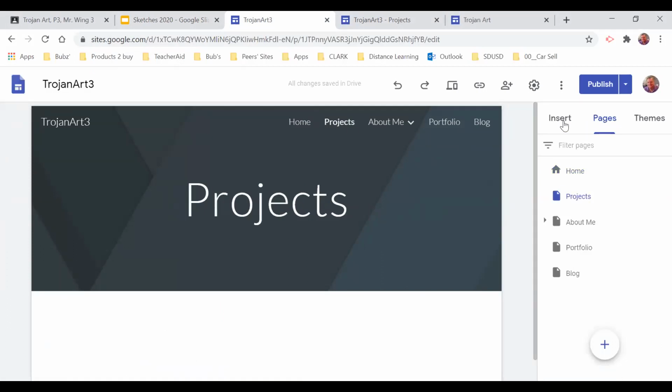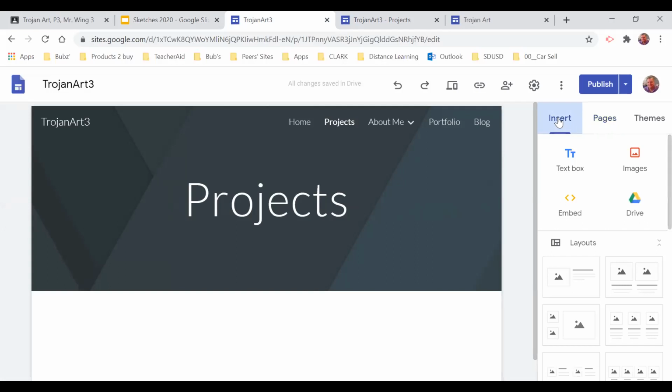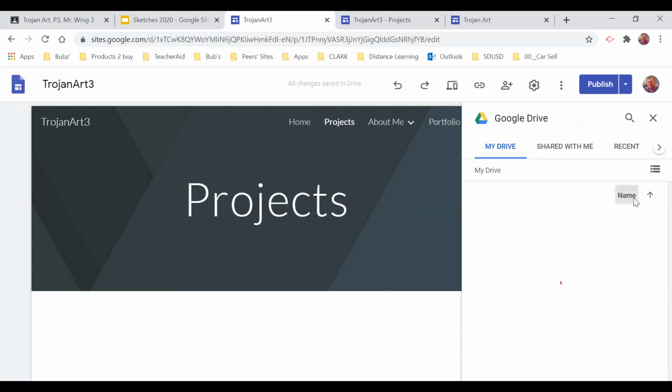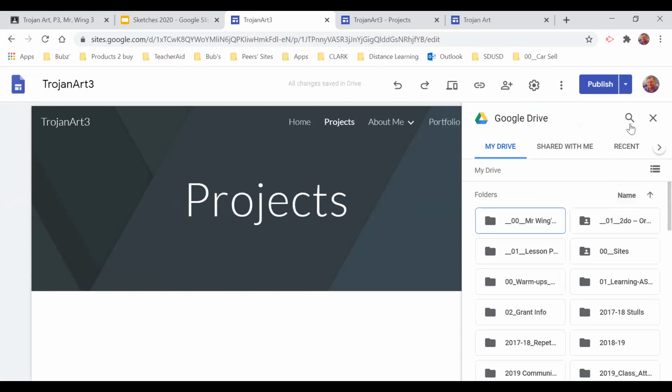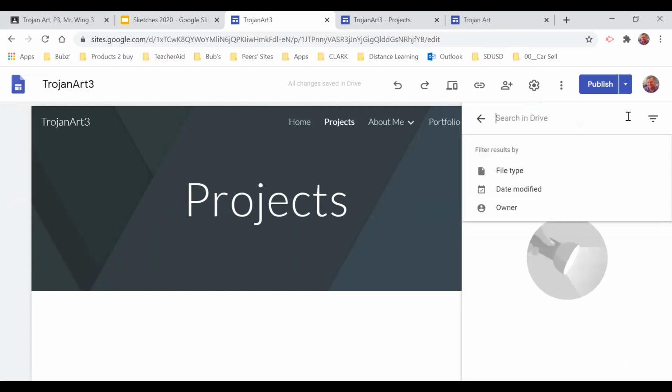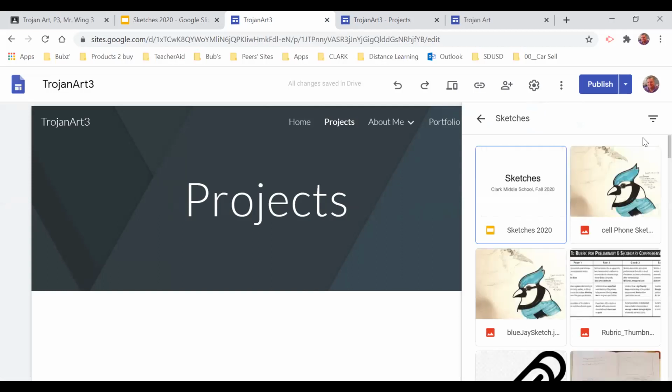Over here on the right-hand side in the toolbar, I'm going to click Insert, and then click Drive. Since I don't know exactly where it is, I'm going to click the magnifying glass and type in Sketches, because that's what I called my Google slideshow. And here it is, it comes right to the top. So I'm going to double click this.